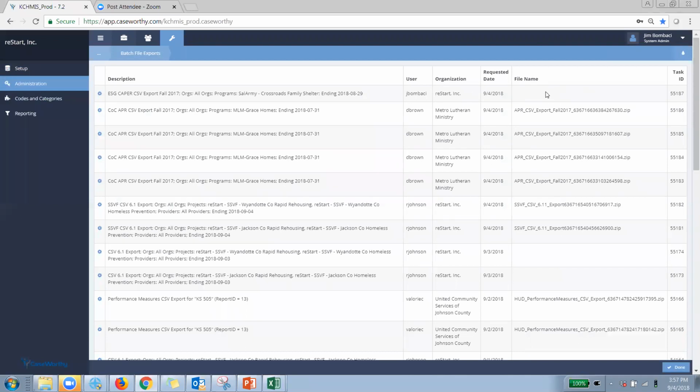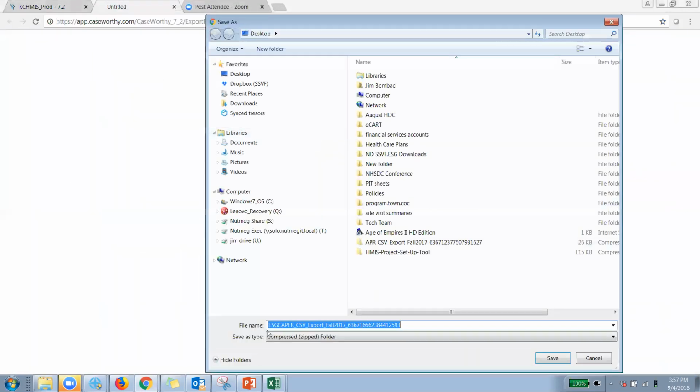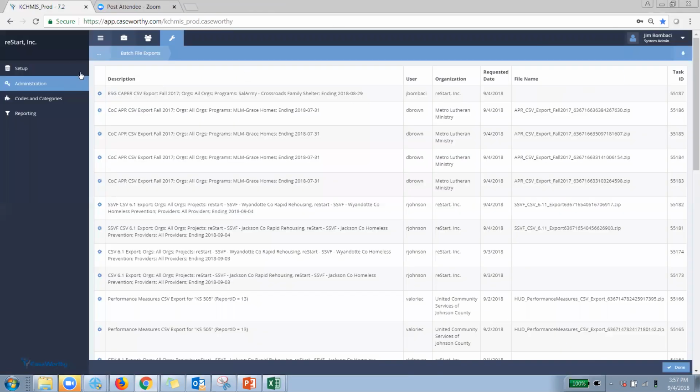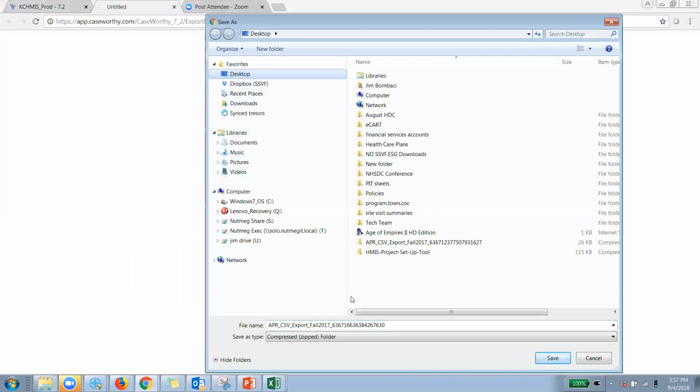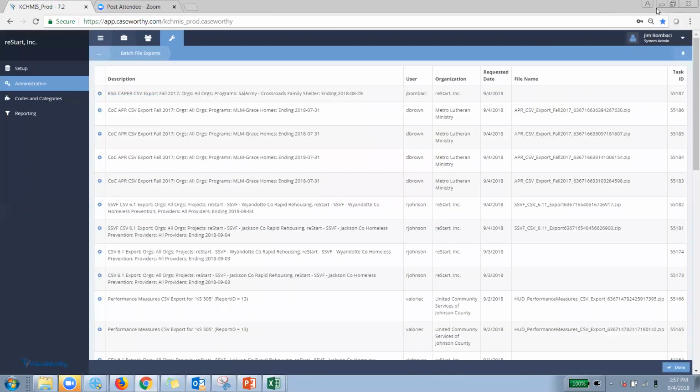That's really important. If you try to download the file before then, I'm not going to get any data. This file will be blank, so don't waste your time doing it. Wait until that populates. Once it populates, though, all you have to do is click the gear, click download file, and select where you want to save it. You can rename it if you prefer, but it's going to save a zipped file, and I'll show you what a zipped file looks like.